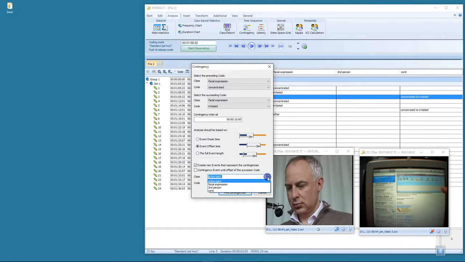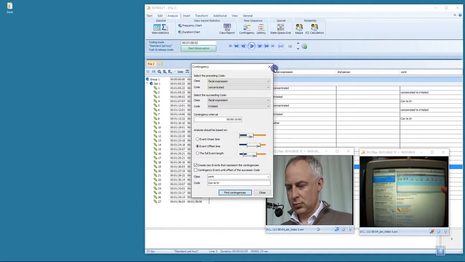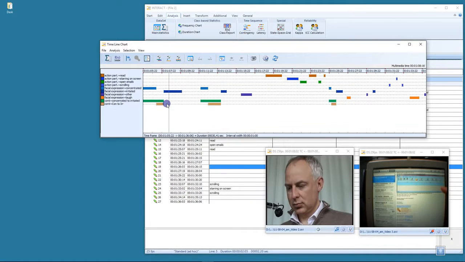I have the new class contingency here and say con to ir. That would be my new code. Finding contingencies, yes, there are 3 again. If I show that in my chart, you see I have exactly this fragment here showing those situations.